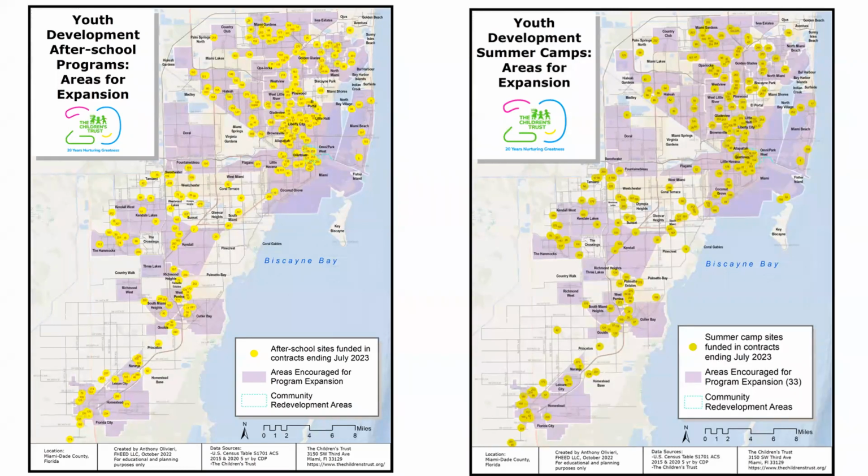And the numbering on these sites corresponds to the site list that is provided in the resources section of the grant, which you can look at once you log into the grant page. And we also have an interactive map, the link to which is provided in the content of the service site section. We will be looking into that in a minute. And applicants are encouraged to propose new expansion sites in these areas of need.